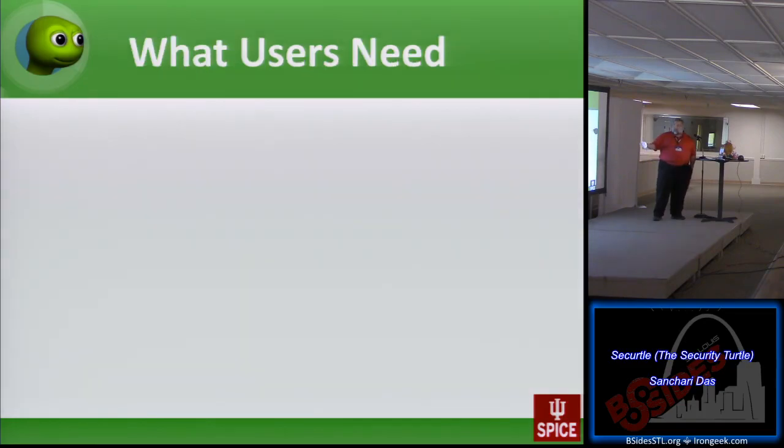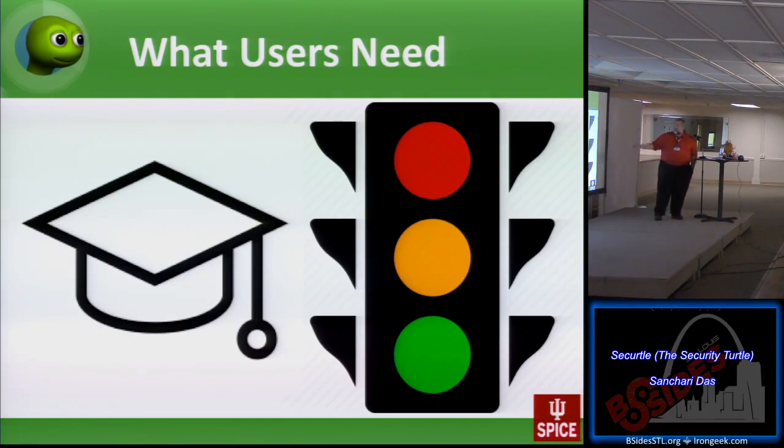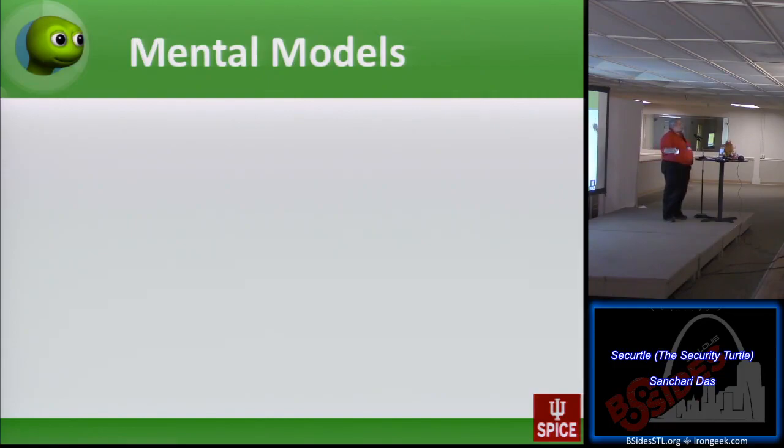You can't say I won't buy an IoT fridge because in 5 years all fridges will be IoT. There's just not going to be an option. So what is it our users need? Well, they need some education. And they need some education, frankly, that doesn't necessarily come from engineers. Because the education that comes from engineers is typically a text wall, and nobody's going to read it anyways. Right? They need an education that they can understand. And they need some basic directions. We don't go into great detail about the decision-making process that goes into who gets to go when at a stoplight and what the exact timings are on things. We just give people green, yellow, red. And it works really well.